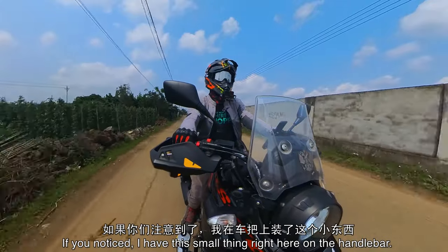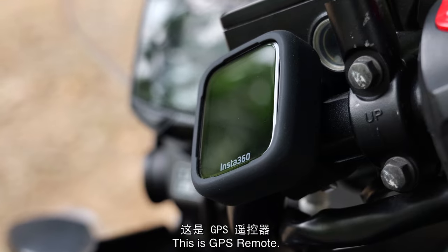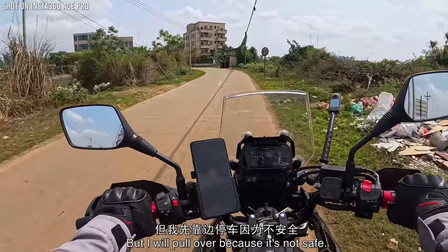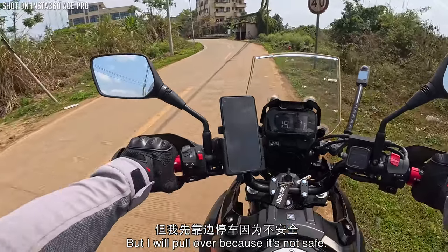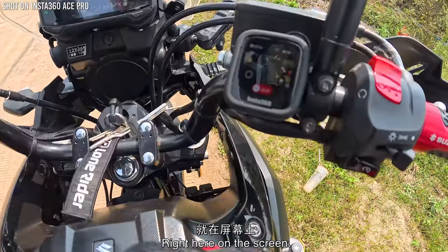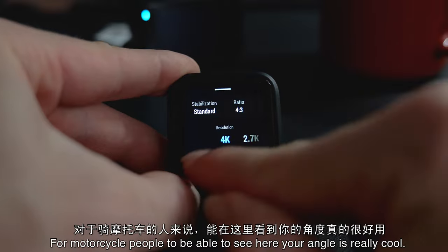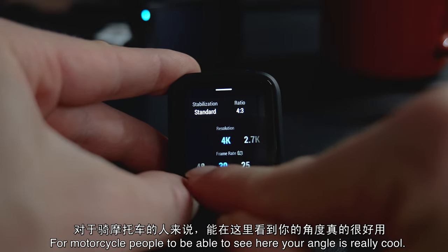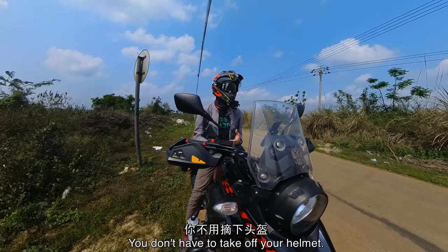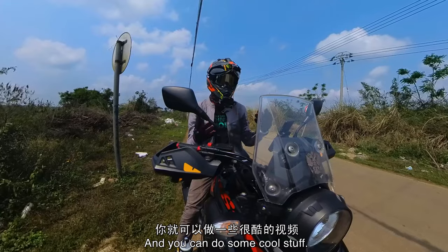If you noticed, I have this small thing right here on the handlebar. This is a GPS remote. Okay, I will tell you more about it right now, but I will pull over because it's not safe. Basically, you can see everything that you're shooting right here on the screen. You can start the recording, you can change the settings, for motorcycle people to be able to see here your angle is really, really cool. You don't have to take off your helmet. It also saves your GPS data, which you can use later, and you can do some cool stuff.